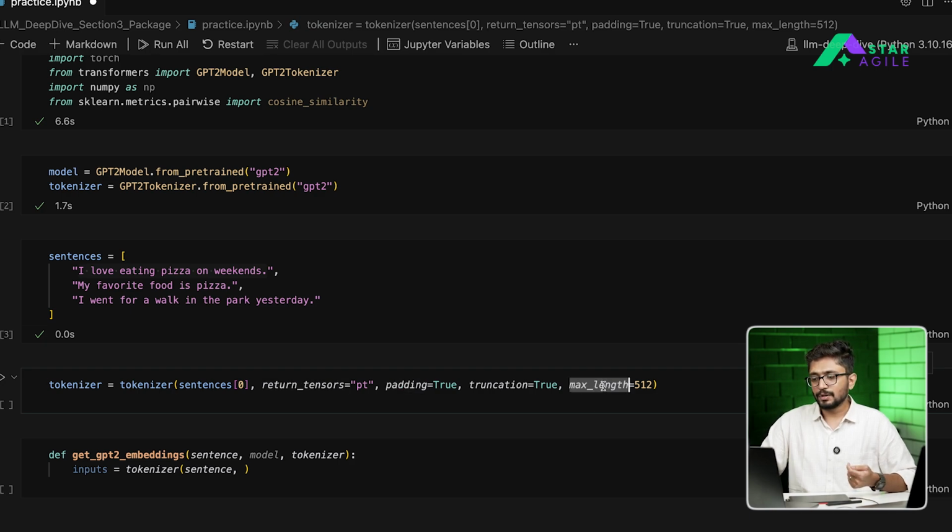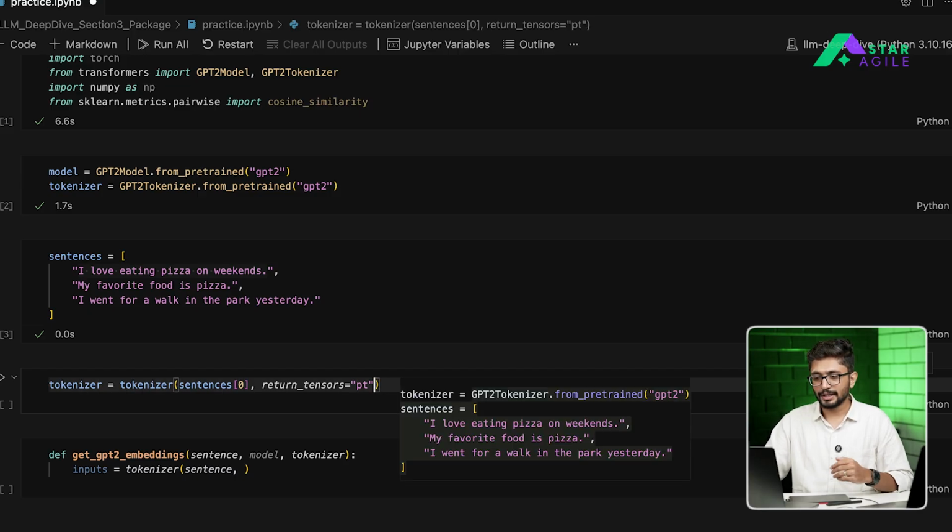Now remember that I want to generate tokens with a maximum length of 512, right? So I want to make sure that the maximum length of the tokenized output is 512, and in that case I also might require padding here. Although this is not mandatory, so let's just omit it for now, right? So we are just going to encode a sentence and return the output as PyTorch tensors.